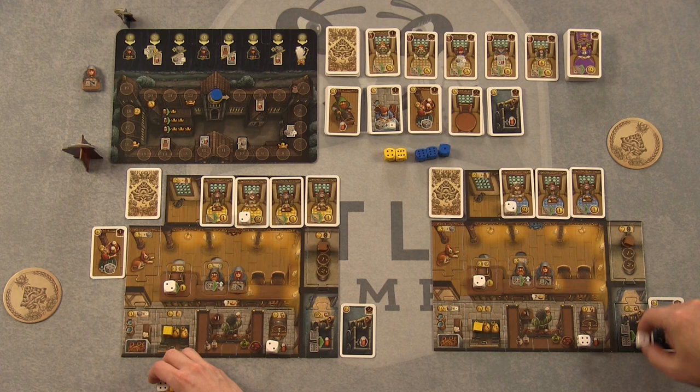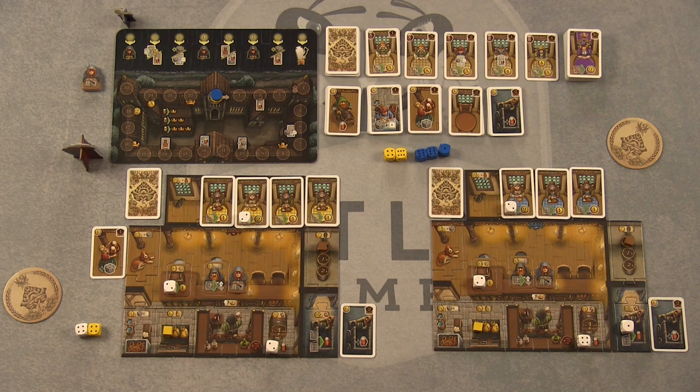A one or a six on my brewer will get me another beer, and an extra brewer just gets you another beer. I didn't have a one or anything. I'm just wasting these two fours. Two fours you can't do anything with. Yeah, that's kind of rough. It sucks in the beginning.